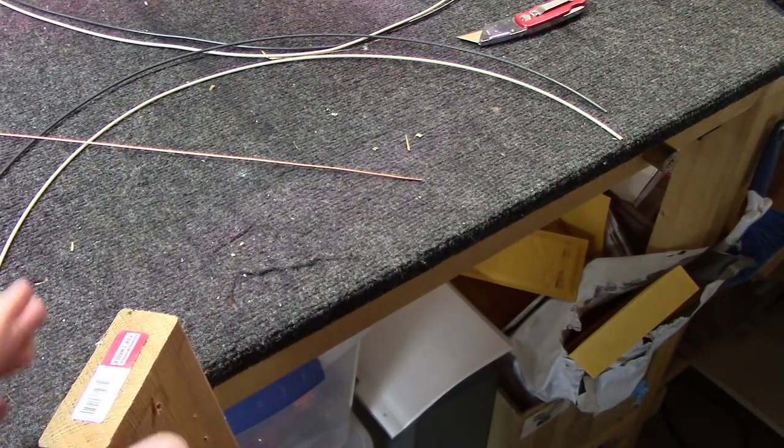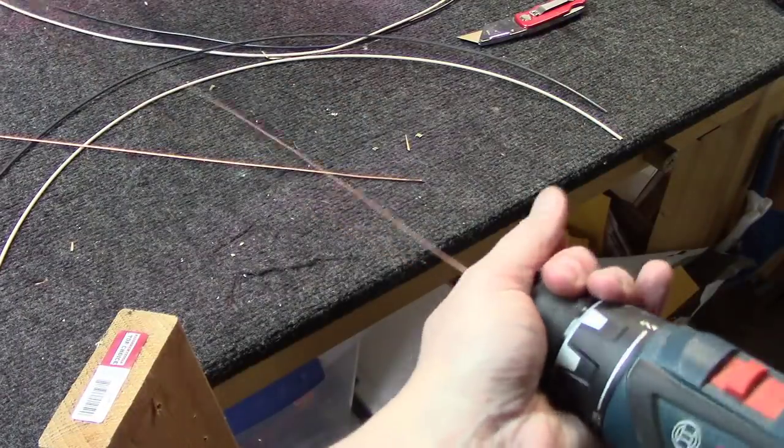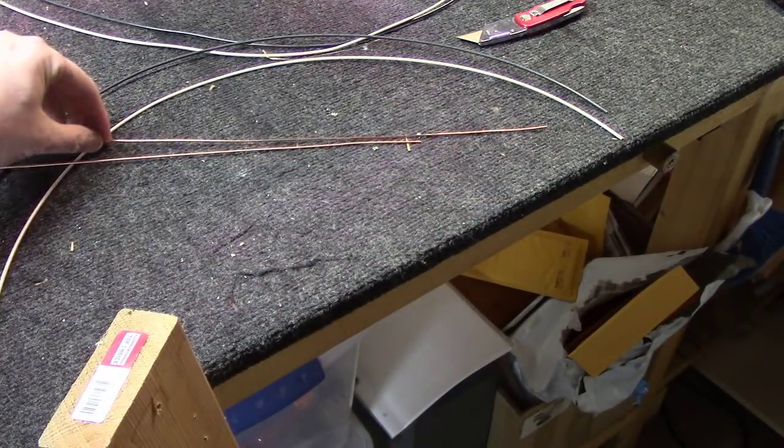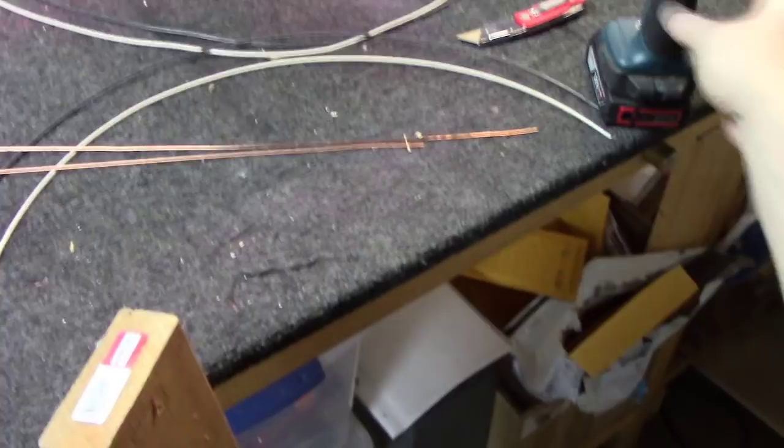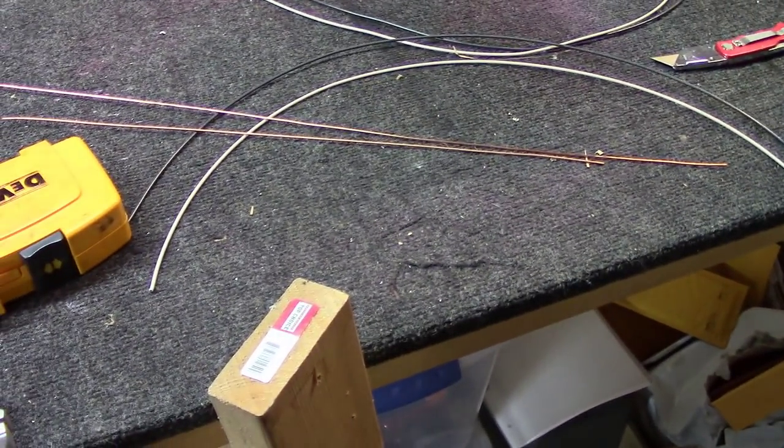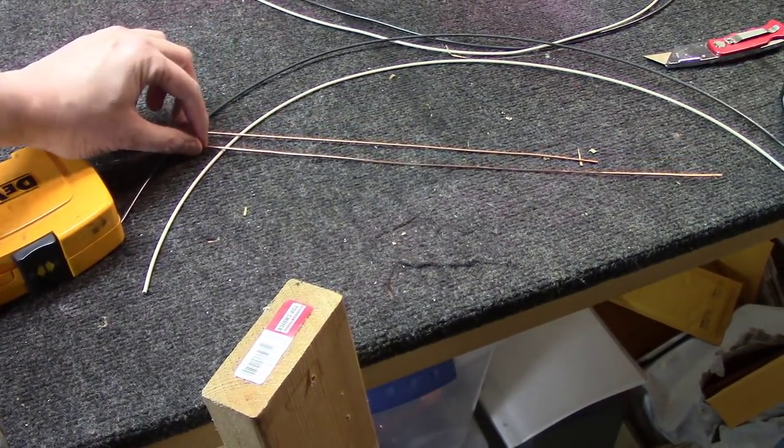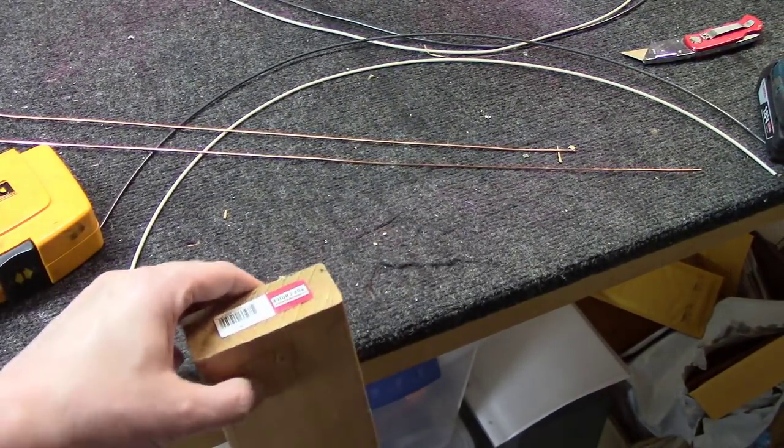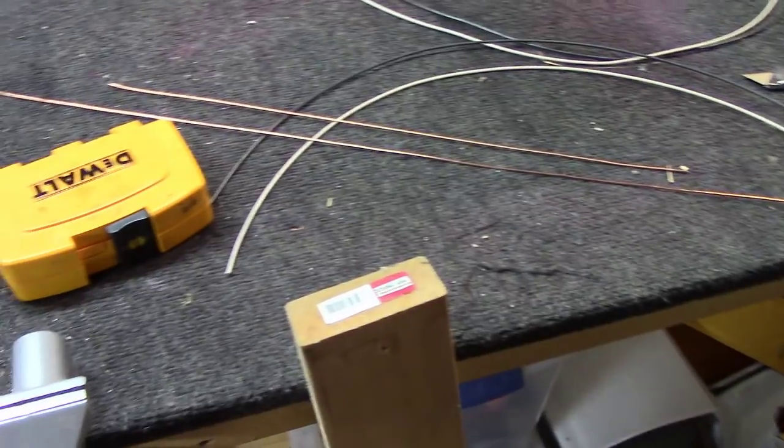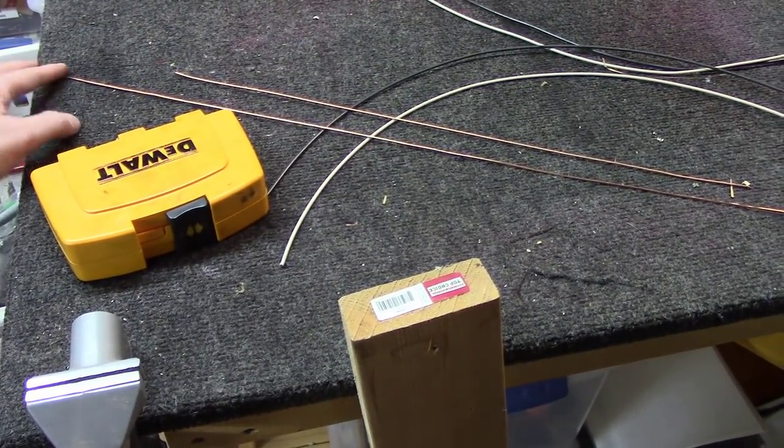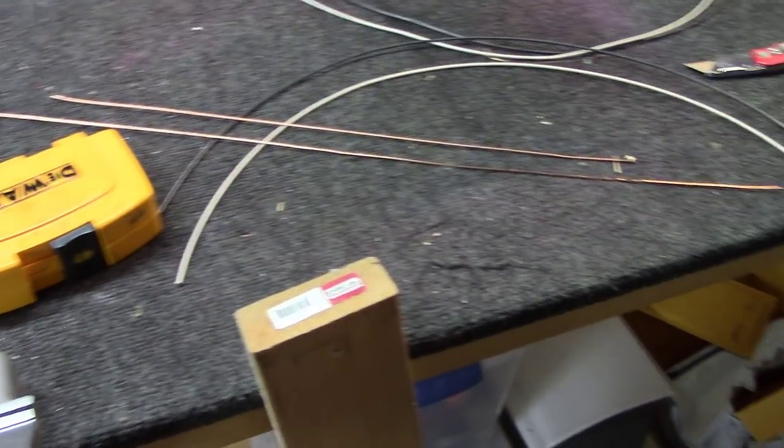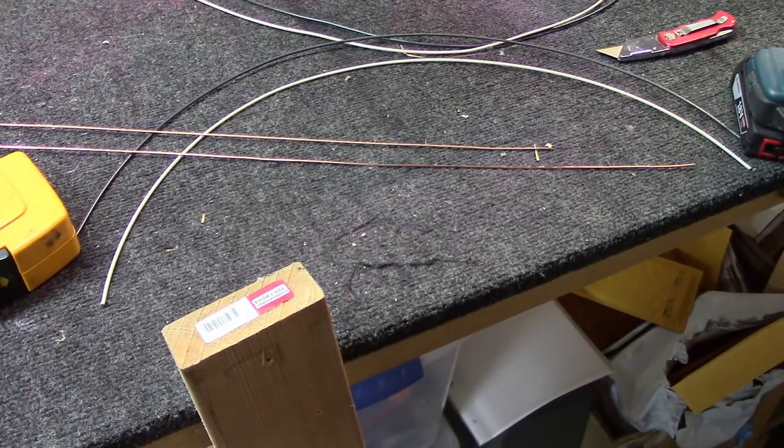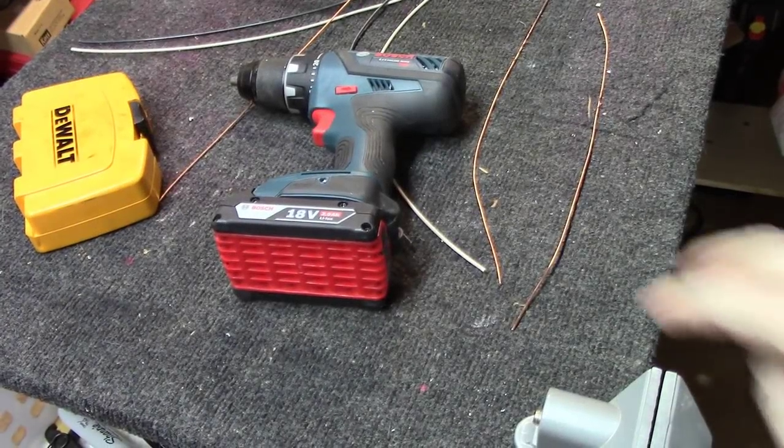All right, let's kind of unhook the end here. As you can see now, we have a much, much straighter piece of wire here on the bench. Now one end down here where we put it in the chuck, it's not always perfect. Typically the other end that comes out way down on the other end here typically has a little bit of bend to it, but in general it's a pretty straight wire. Let's go about doing the other way now.